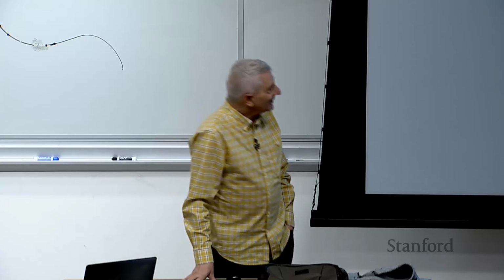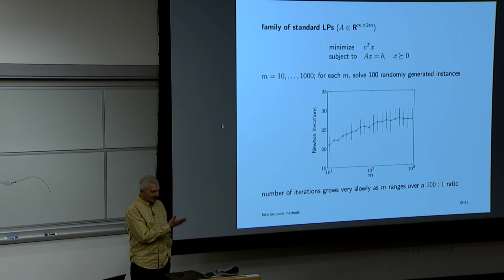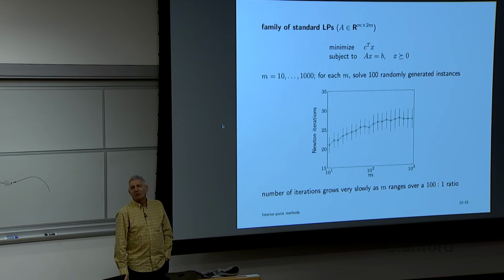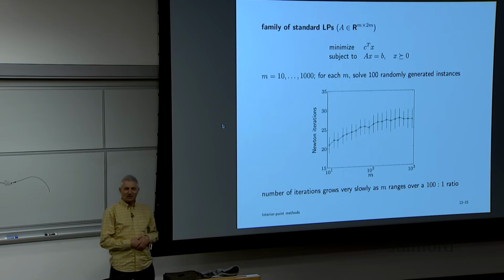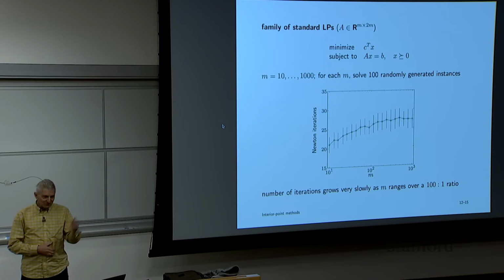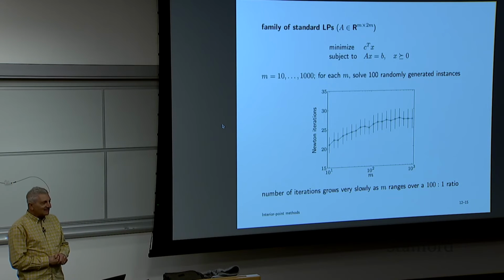So I have a friend in Edinburgh who decided to solve some LP with a basic barrier method. And I asked him, how many variables do you have? And he said, well, I think it was something like 2 billion variables. And it was like 500 million constraints, right? And I was like, well, how do you do that? And he had some gigantic computer, a supercomputer somewhere to do all this, right? I mean, this is a while ago, so I'm sure now it wouldn't be that big a deal. But anyway, I was like, wow, that's awesome. So I asked him, how many iterations does it take? He said, it's the same as for real smaller dimensions.